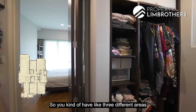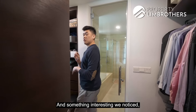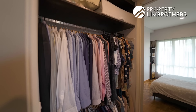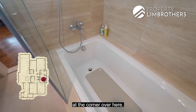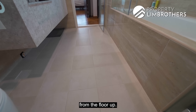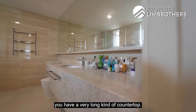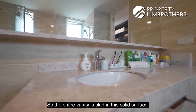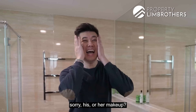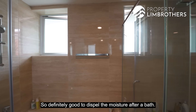The walk-in wardrobe has three different areas, and there's a privacy door already done up so you can change after your bath. Notably, the walk-in wardrobe has an additional panel window of its own. The master bathroom features a huge long bath in the corner, a good-sized standing shower, and everything is very well maintained. This bathroom was totally redone from the floor up — including solid surfaces, all sanitary fittings, and the long bath. The vanity has a very long countertop clad in marble look-alike solid surface, with a super wide-span mirror. There are two ventilation windows, which is very rare and great for dispelling moisture after a bath.